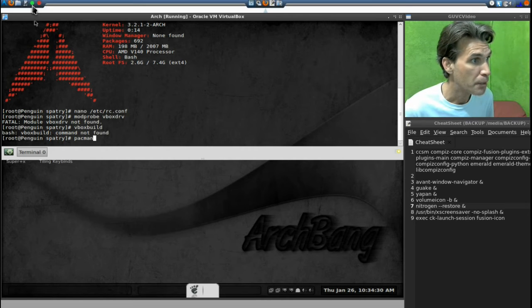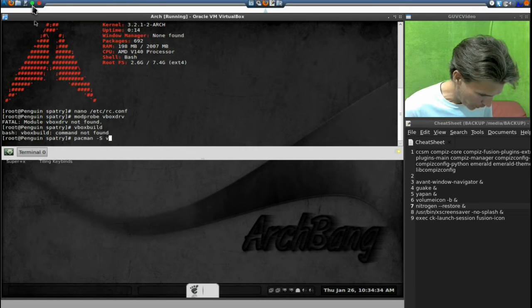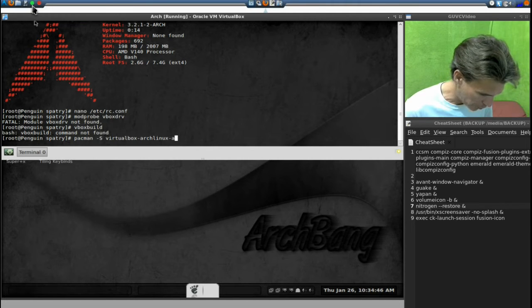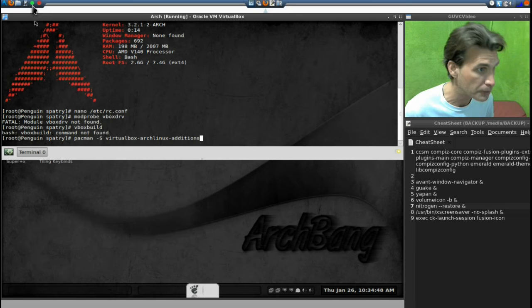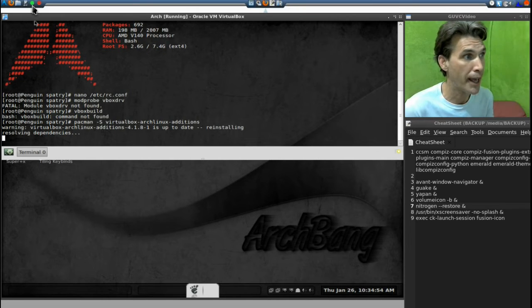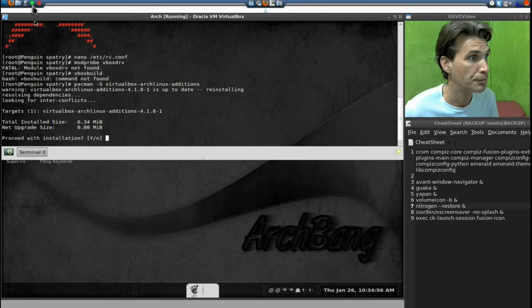As root, pacman -S virtualbox-archlinux-editions. And it's going to reinstall it and set it up for us.